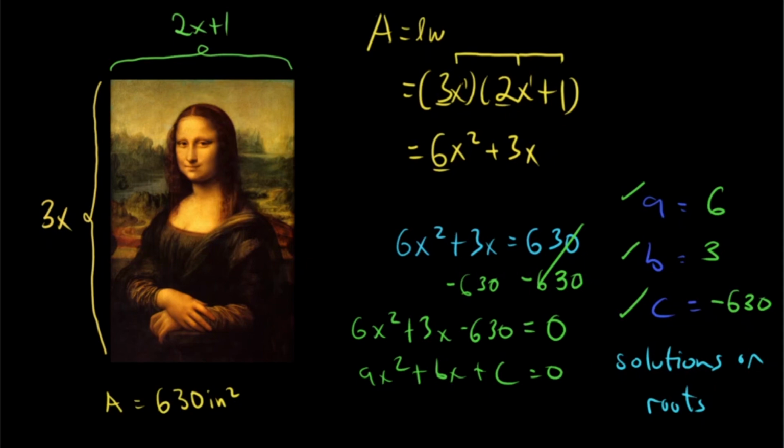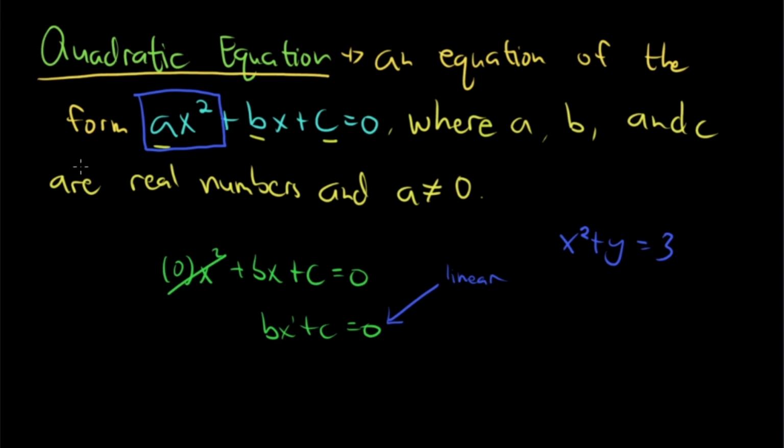But for the meantime, I think this is all you need to know to be introduced to quadratic equations. Again, recall natin, siya ay equation in the form ax squared plus bx plus c equals 0, kung saan yung a, b, and c ay real numbers. Ito yung tatlo, tapos yung a hindi pwedeng maging 0. Kasi pag 0 siya, nagiging linear yung equation mo. Kailangan palaging present yung term na naka-raise sa 2.